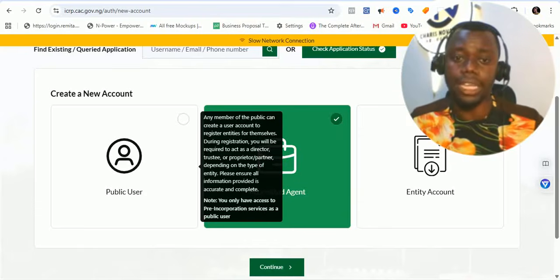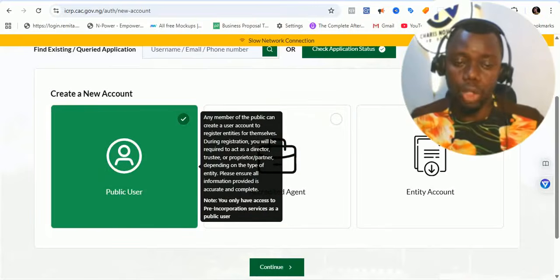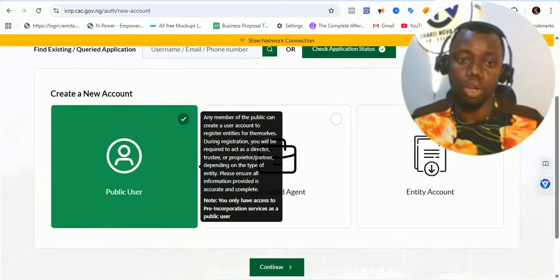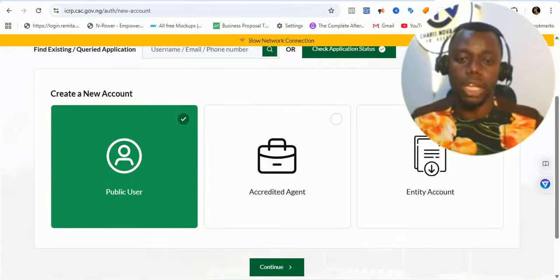But in this case, you are not a lawyer or anything. You need to just create a public user account for your pre-incorporation process. So once you select that, you click on continue down here.